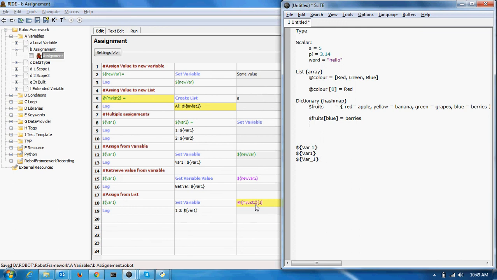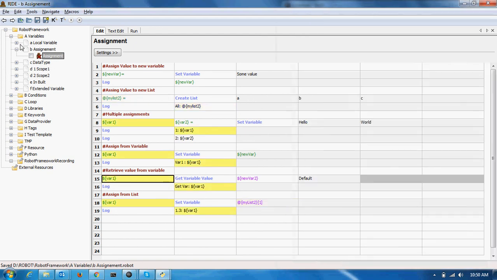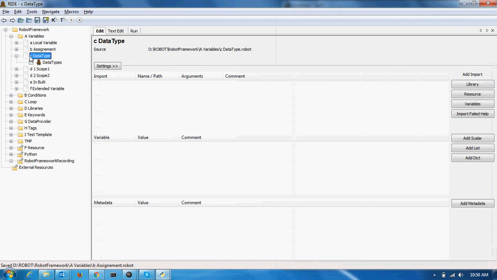I mean, space and underscore are neglected inside the curly brackets. Whatever it is, it's going to be removed, and that is how the variable is going to be treated. And even this is identical. So if I say var1, and then I say var1, all these 5 variables are identical. I should have covered this in the beginning itself, but anyway. Next session, next part is data type.